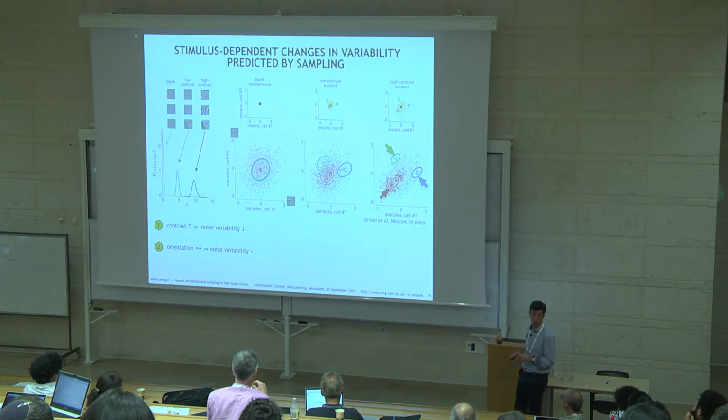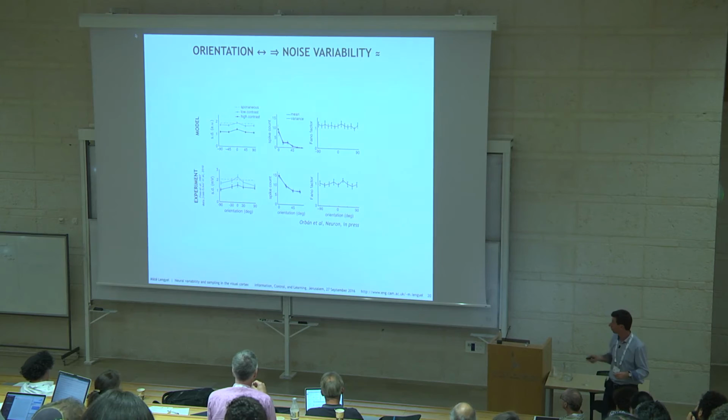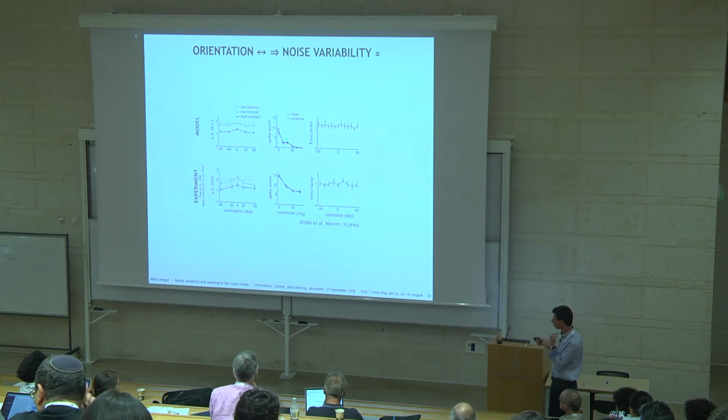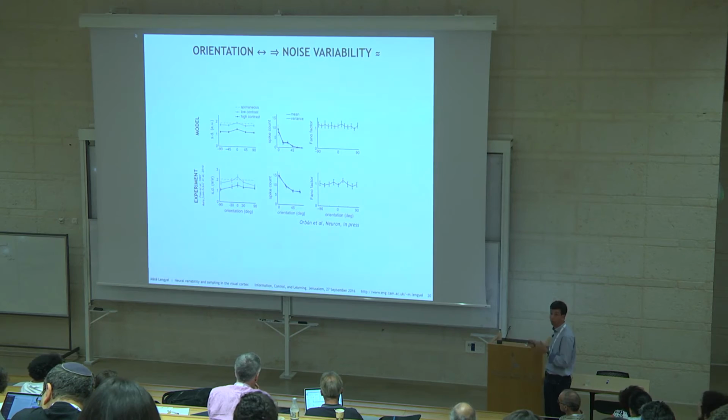And again, that comes out quite naturally from the model. And here are the actual model predictions in terms of membrane potentials and Fano factors. You can see that even though both the mean and the variance of spike counts are very strongly modulated by the orientation of the stimulus, they are co-modulated in a way that the Fano factor, which is really just the ratio of the two, remains constant, again, both in the experiment and in the model.